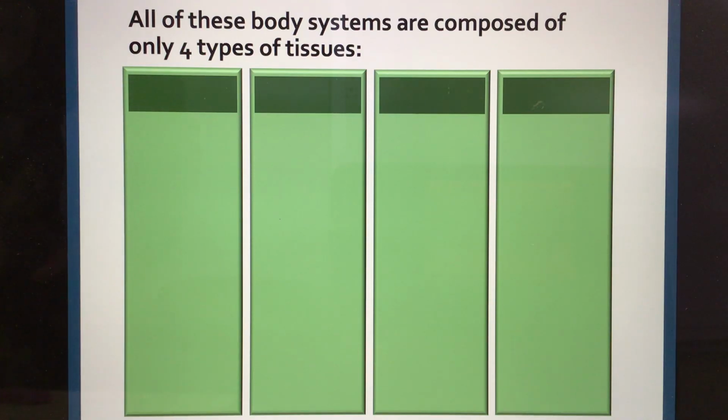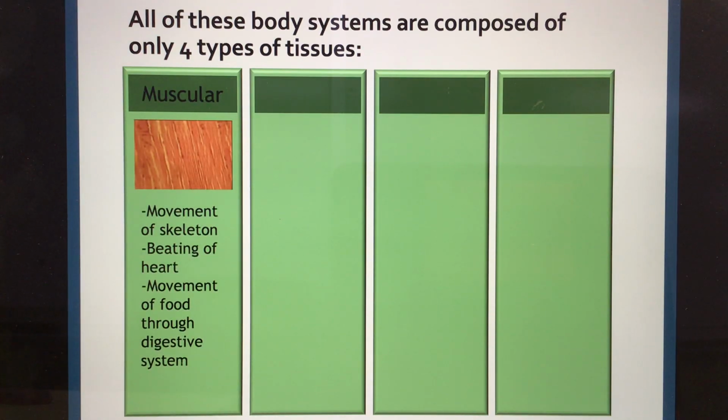So once again, if you have any questions, please stop me. Ask me, all kinds of all the above. Okay, if I get going too fast, let me know. All right, so the 4 types of tissues. Again, you can see in your box at the top of your doodle notes there. We're just going to label them, so there's no real specific order that you need to put them in. Just fill this in.